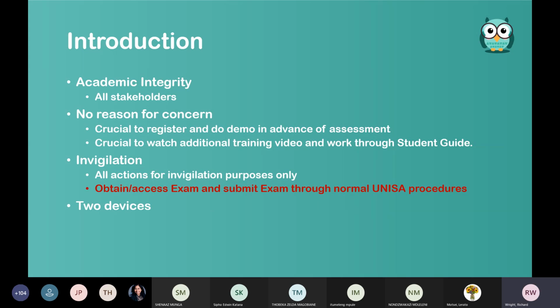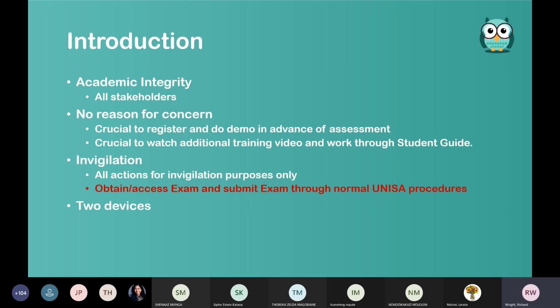A lot of students in the last semester uploaded just on the app, thinking they had submitted. That doesn't count, because UNISA academics don't necessarily have access to the scanned documents that you made with the Invigilator app.